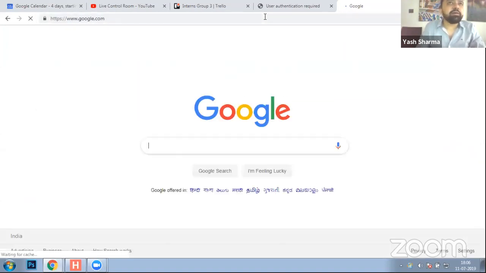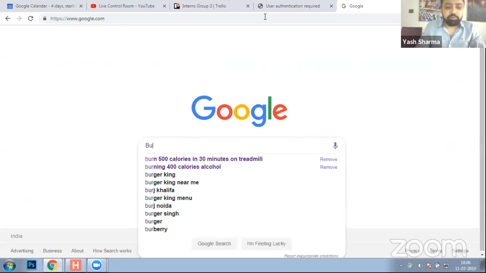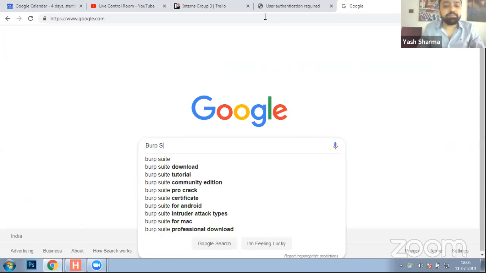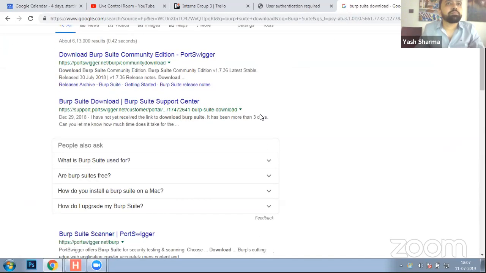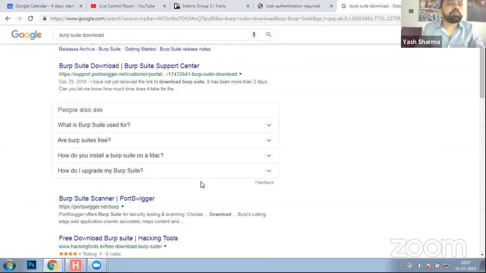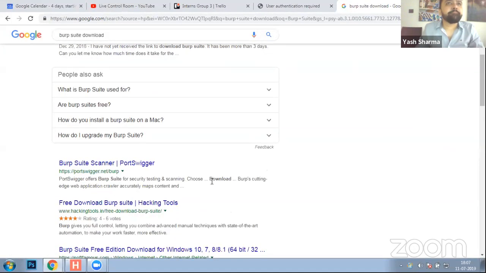So let's say we have a web application over here. इस web application को bypass करने के लिए we generally use a tool which is a burp suite. ठीक है? Let's download burp suite. So let's go to burp suite. You have to download it. Okay. The burp suite scanner.